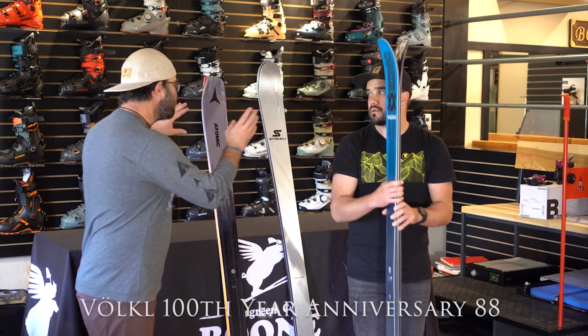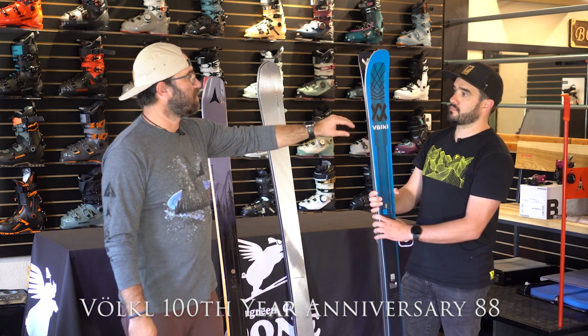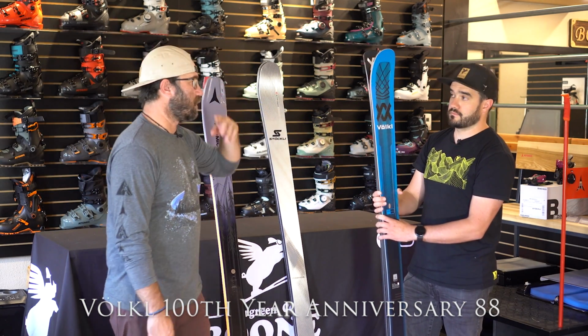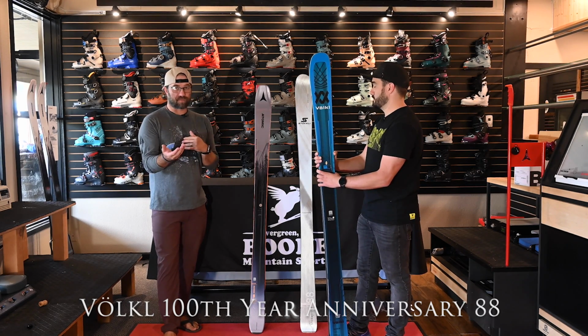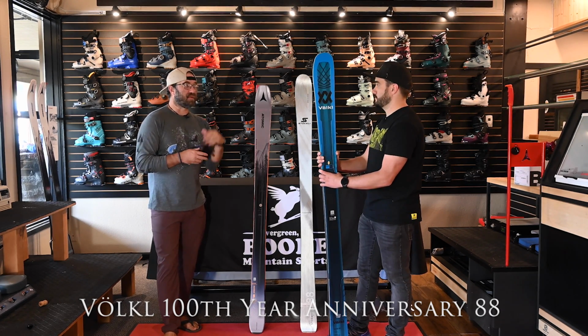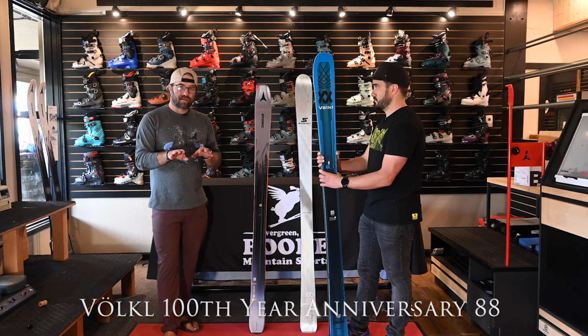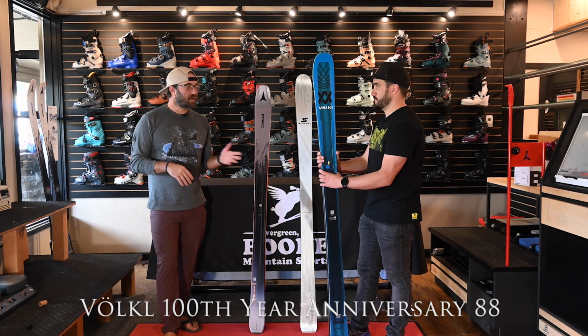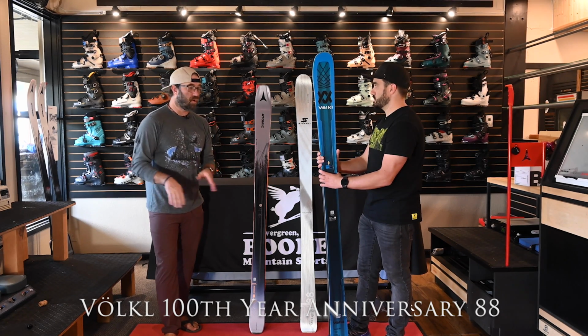Yeah. And in comparison to the Atomic, for example, I would go as far as to say this is a little more versatile of a ski. It's going to do a little bit more for you. You're going to have more options in the turn radius and the turn shape that you want to do on the mountain because of how they have their space frame that went around and lightened that swing weight. It is actually incredibly nimble in bumps. Incredibly nimble everywhere, and you can really toss it on edge, no problem.